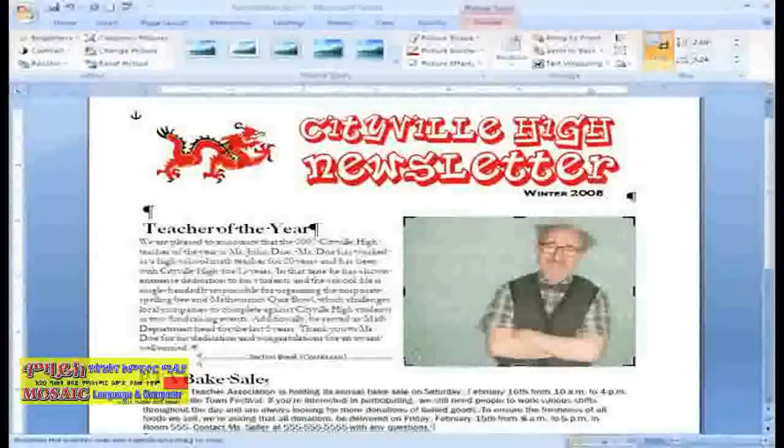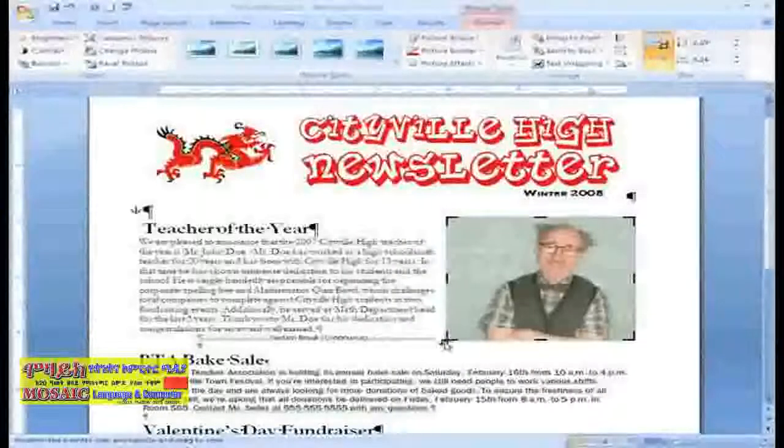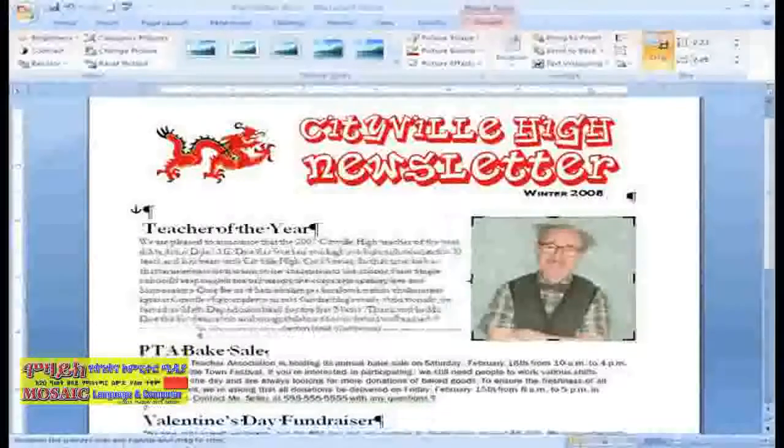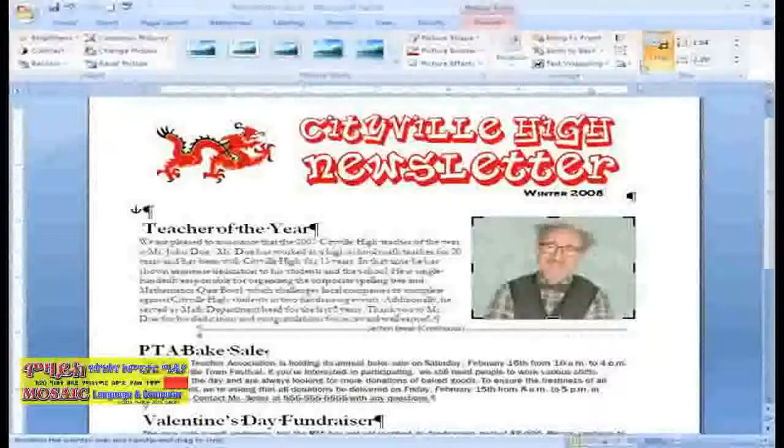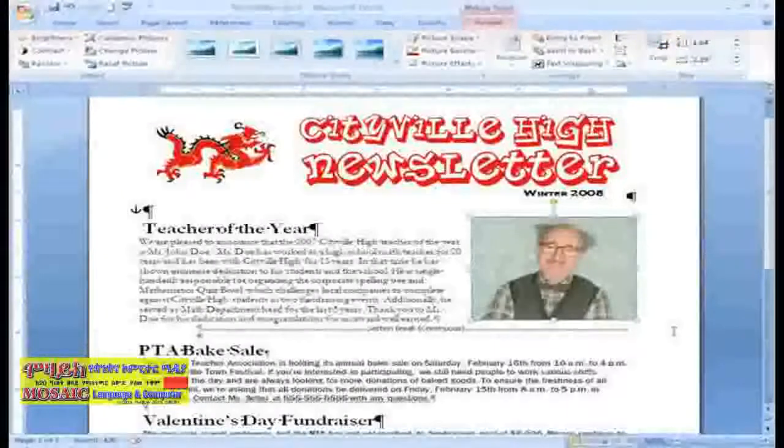The black cropping handles will appear. Just left-click and move a handle to crop the image. Corner handles will crop the image proportionally, but I really want to cut out some of the chalkboard, so I'll move this one in. And crop a little off the bottom too. Now click the Crop command again to deselect this tool.